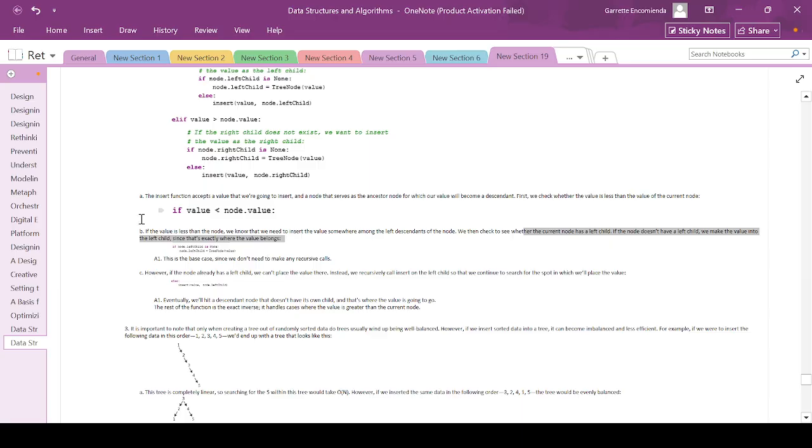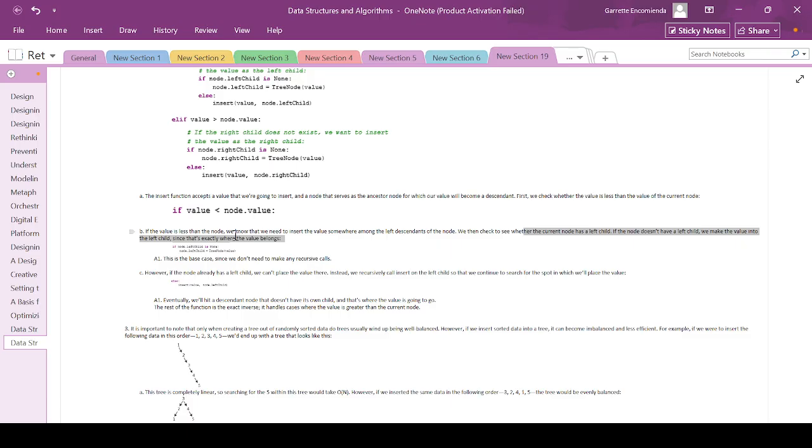If we recursively call on the left child, we will eventually get to where we should insert the value, which is on the left.